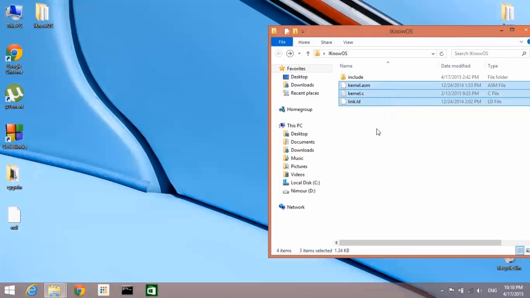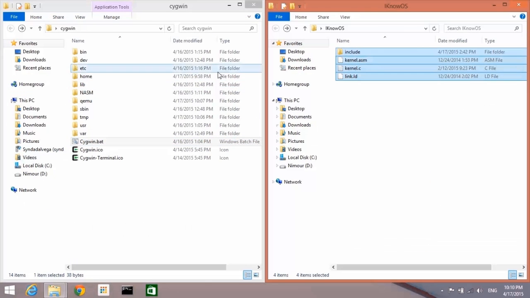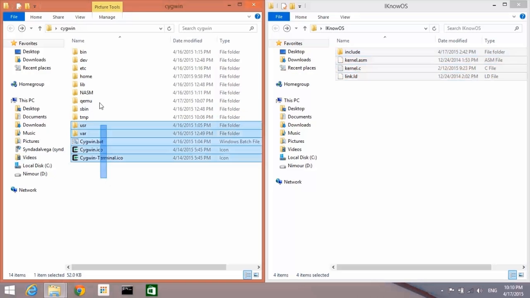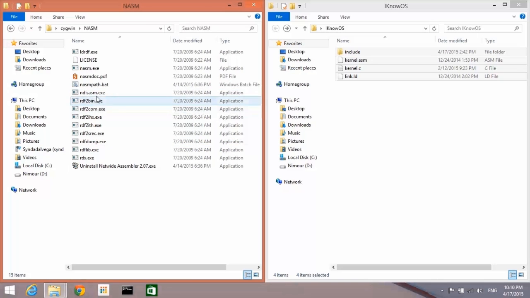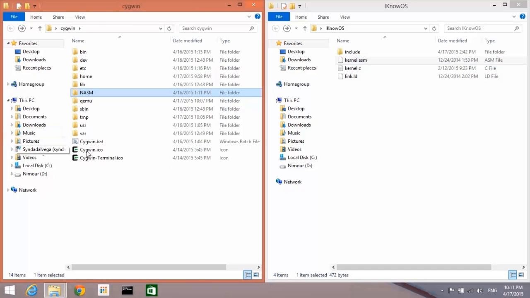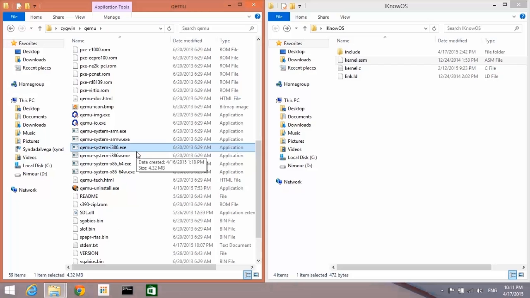So to compile this small operating system, open up the folder which you've extracted from the package file that you have downloaded, and you'll see here that I've got a bunch of folders and files. To show you what I have added, it is basically cygwin, and I have added a few packages to it to fit our needs. Here I've added nasm. Here we've got the nasm folder, which contains the nasm.exe binary command, which we are going to be using to compile the kernel.asm. And here we've got qemu, which we are going to be using to test our kernel after building it.